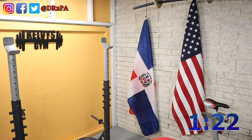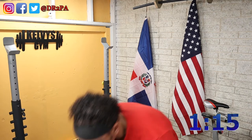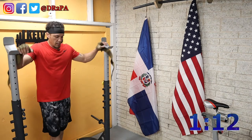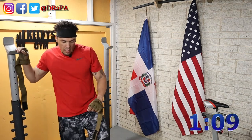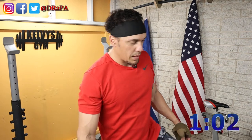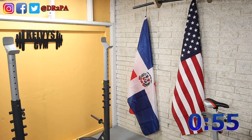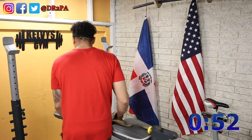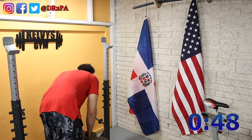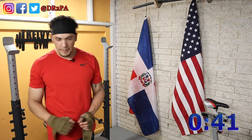Let's get this smart bells out of the way because I have to bring the bench. Place the camera in the right place. Place the camera in the wrong place. If you're placing it, oh, too much talking. Okay, let's see. I'm gonna bring this camera down.